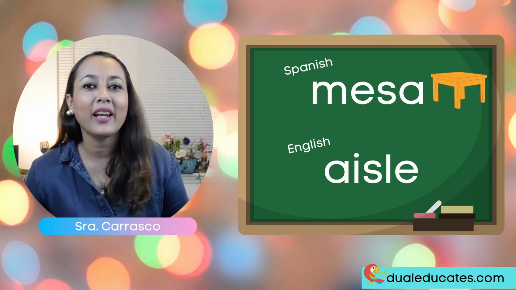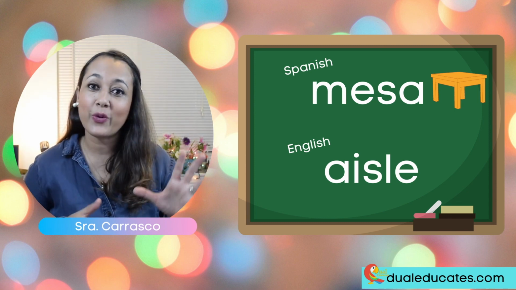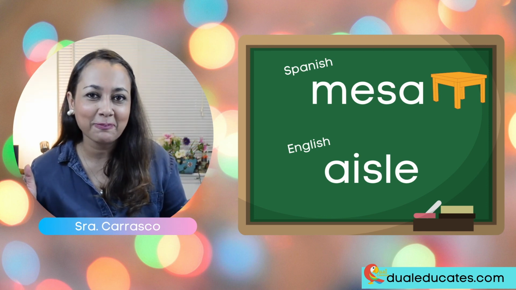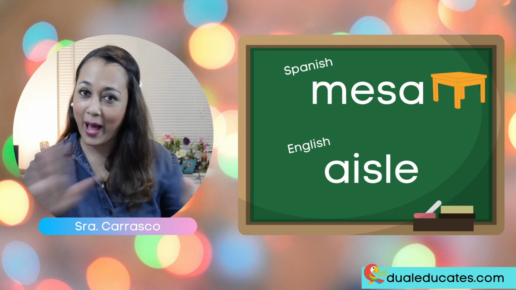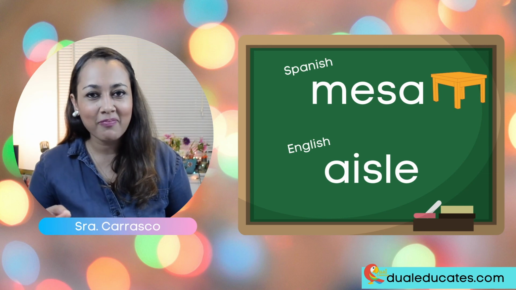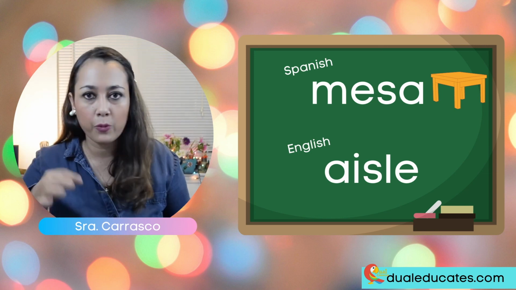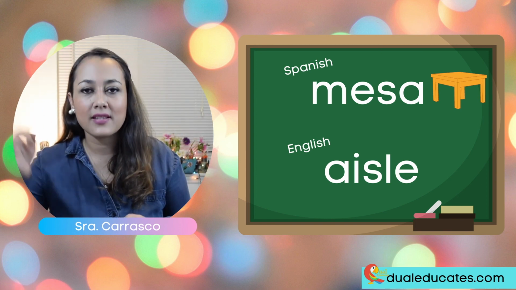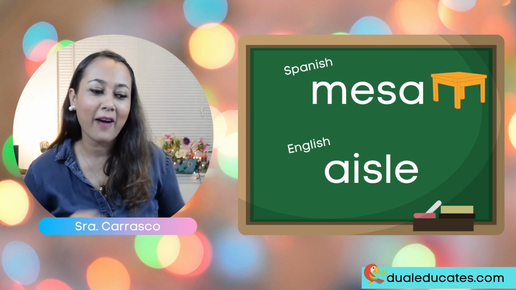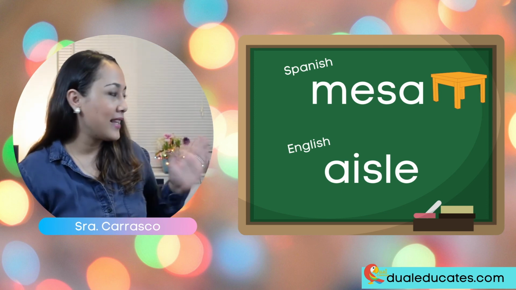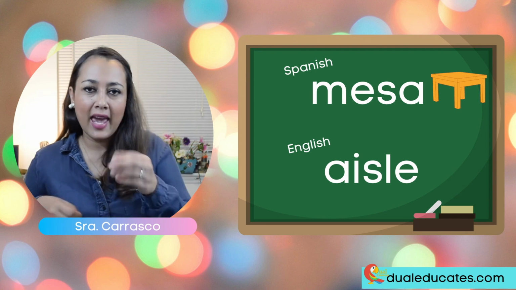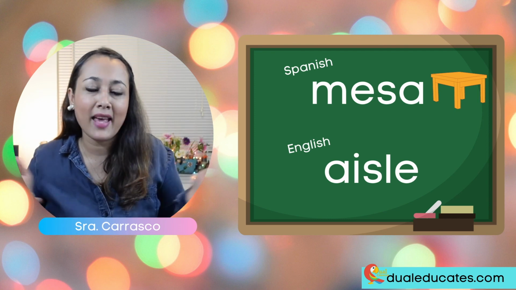That's why we have spelling bees in English, because in English we have a word that is written one way and is pronounced a different way, right? But that doesn't happen in Spanish. If the word is written one way, it will have to be pronounced the same way. You only have to know the sound of each letter and that's it. You are ready to read in Spanish. We have here some examples. Mesa in Spanish, you only have to sound each letter out, and you are reading mesa.